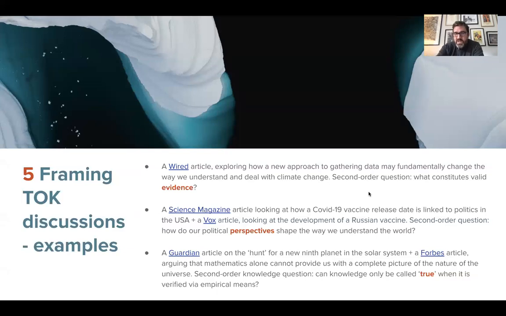So a question there that we could ask: how do our political perspectives shape the way we understand the world? Now, that I think would apply to us as knowers, as personal knowers, rather than maybe society as a whole. How do we get students to think about that? Do your political perspectives, do your political affiliations shape the way you look at scientific data, that you look at scientific ideas? Which, again, is a great discussion to have with them. I think that would be really, really interesting. I mean, of course, it shouldn't interfere.